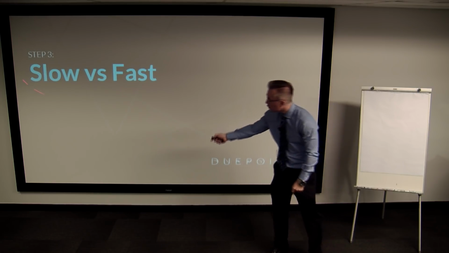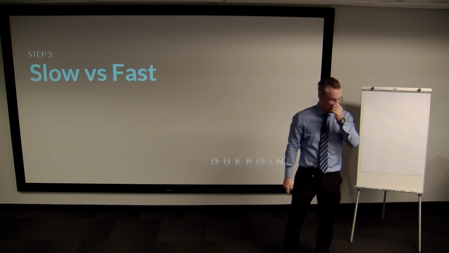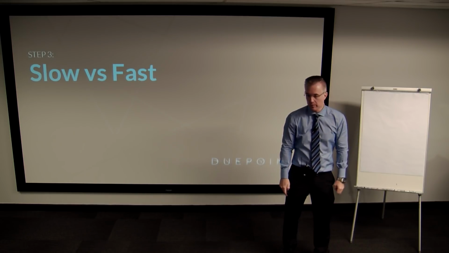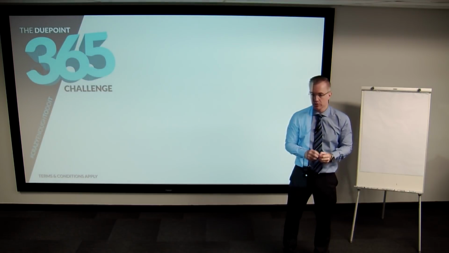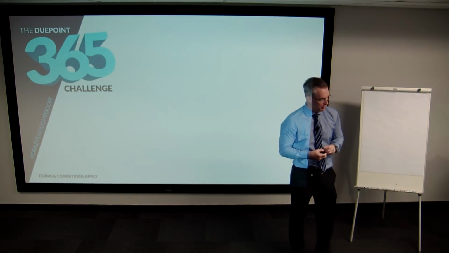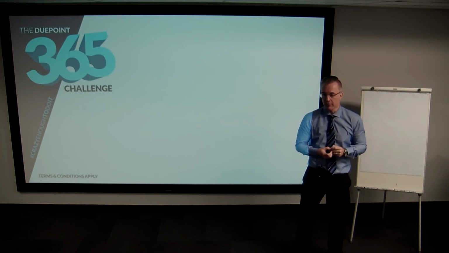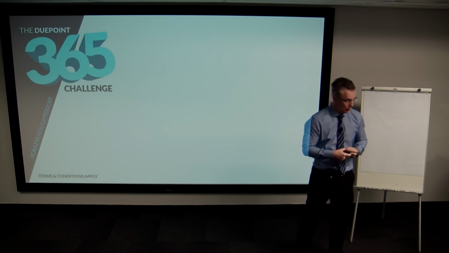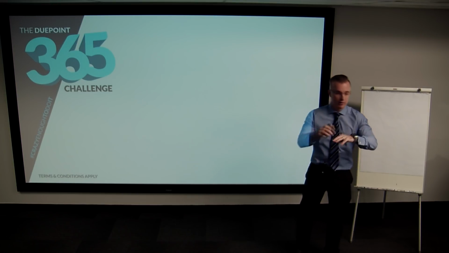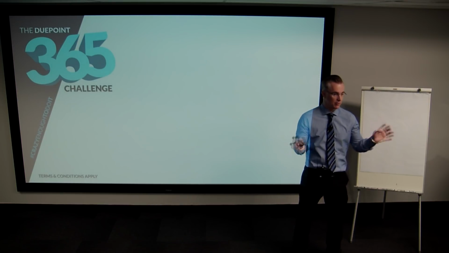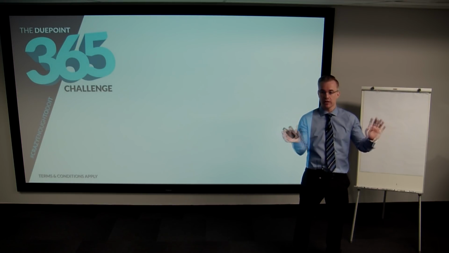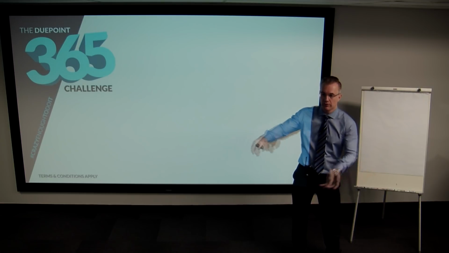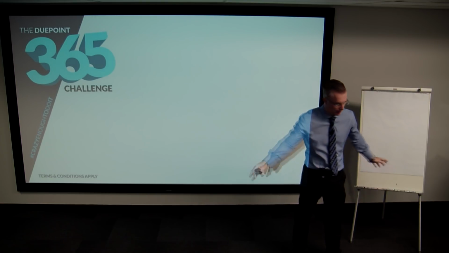So let's talk about the attitudes and processes and behaviors of people who grow slowly at DuePoint versus those who grow fast. Well, the first thing that we look at is 365. 365 are for people who want to grow fast. For some people, they just use it as an excuse to say no, and it's amazing how people will say no. So they watch the whole DuePoint presentation. I will have tackled all of their excuses. They get to 365, and they use 365 to say no. It's all right, move on. Leave these poor sods. Just let them go and move on, all right?